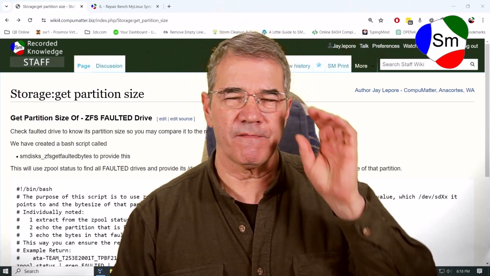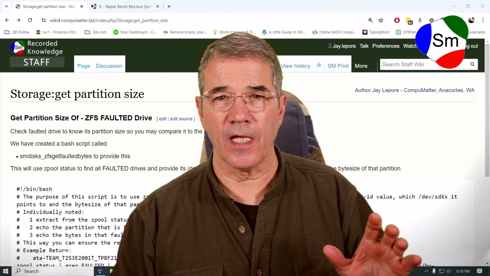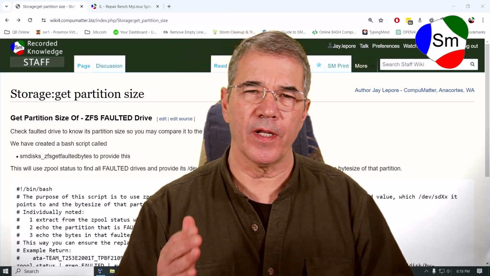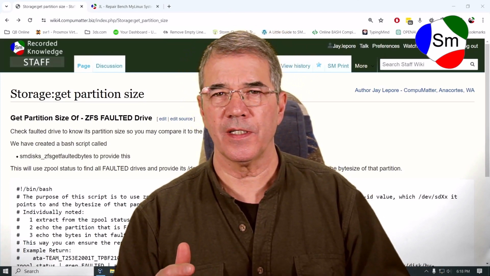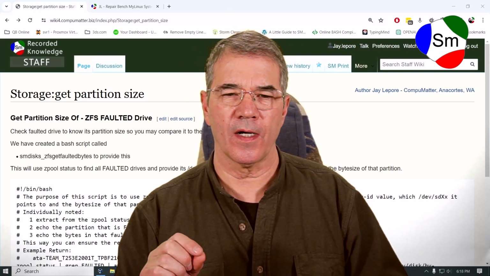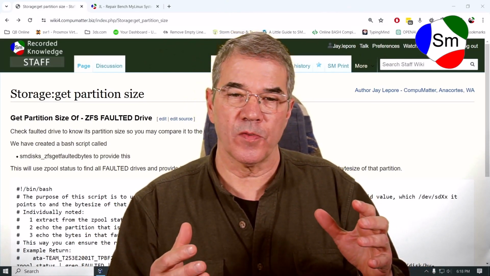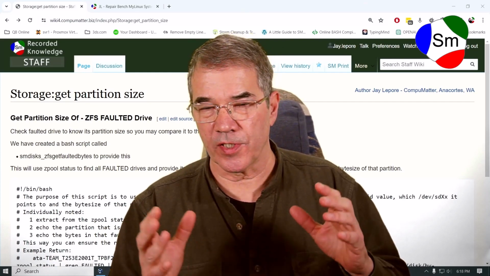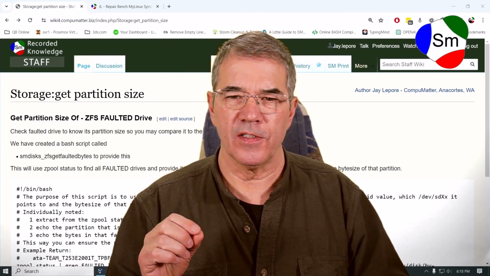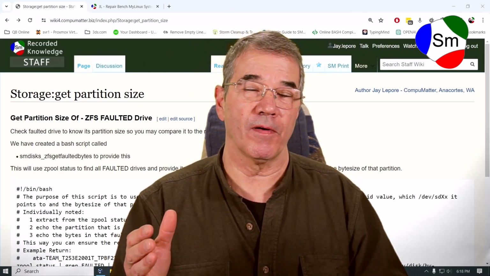The purpose of this video is, if you've got a ZFS disk that has been faulted and you need to replace it, that's a tricky time. Now in our case we're using the partition, not the whole disk, so it's going to require a new disk. But we're going to be creating the RAID on the partitions. We've already done that. And one of the things you have to make sure of is, you go out and buy a new disk, and you may find out a couple of different things.